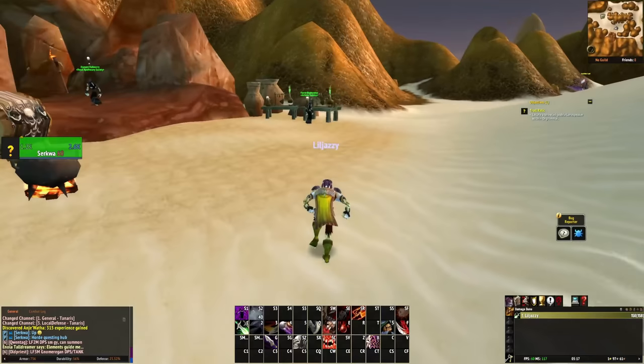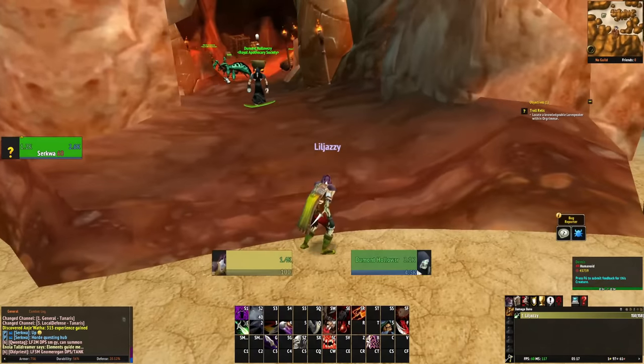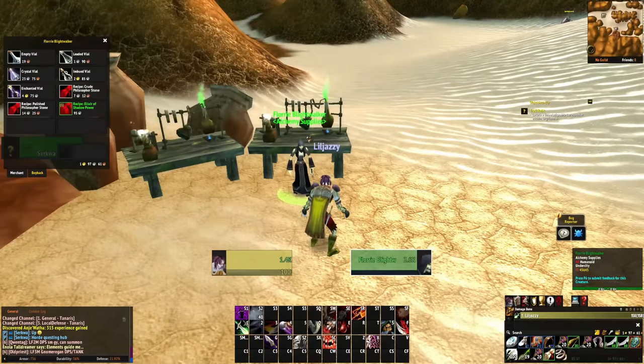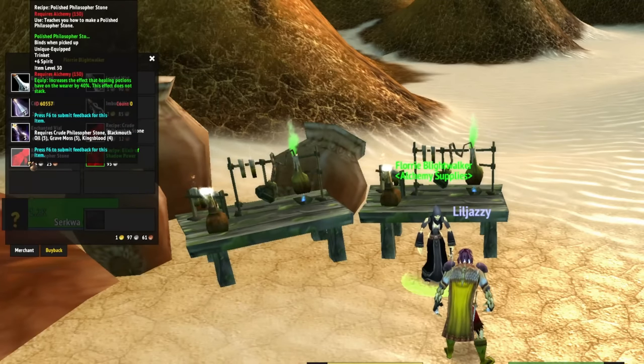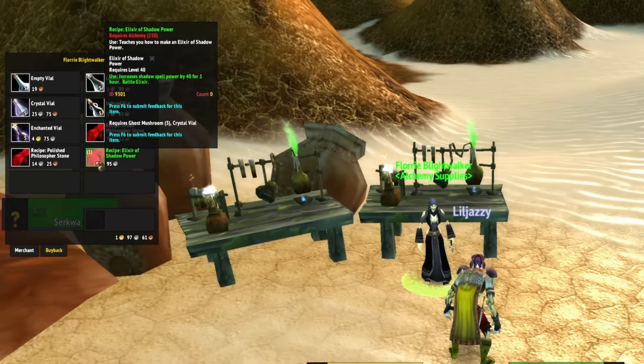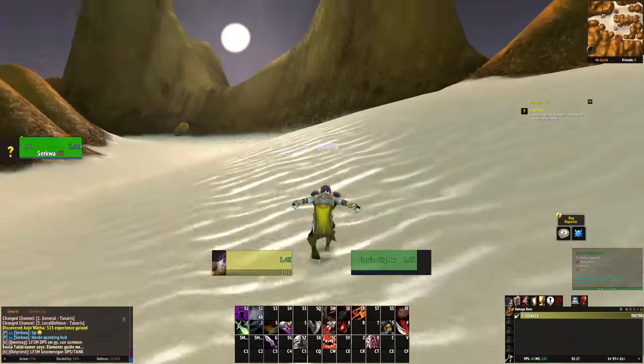I like that the mini map is not broken at all for anything I've seen so far. I see a cave, and there's Royal Apothecary people here with quests, an alchemy supply vendor as well, shadow power elixir, polished philosopher's stone. You'll have to tell me if any of this is actually custom or not. I don't ever do alchemy, like literally ever. This is so good though, dude.